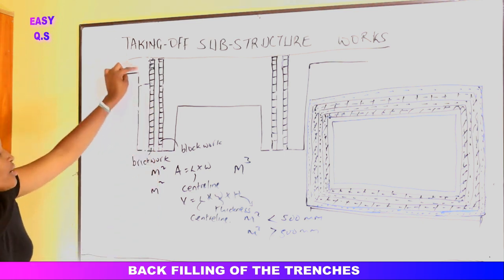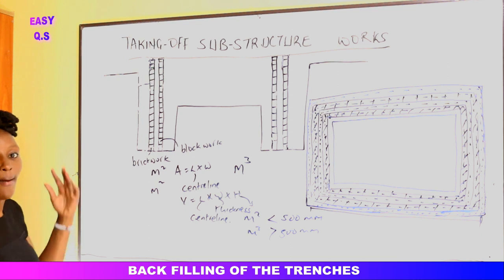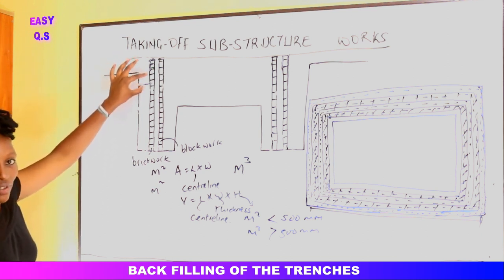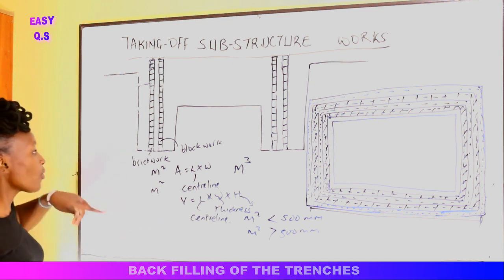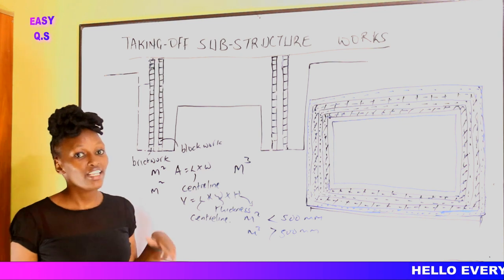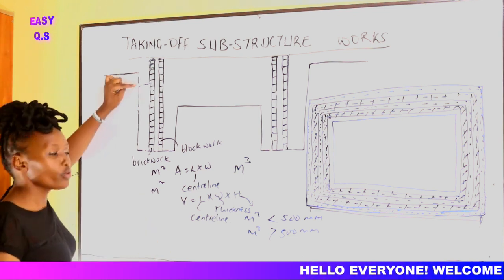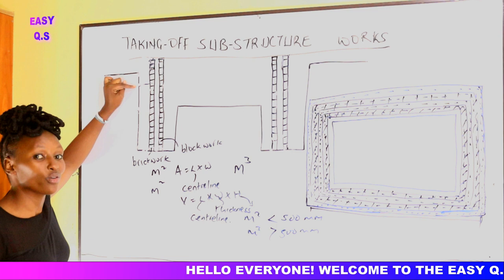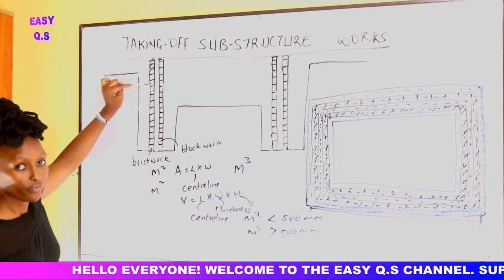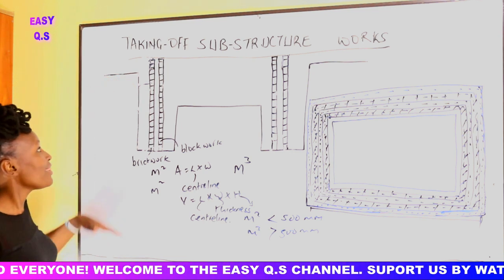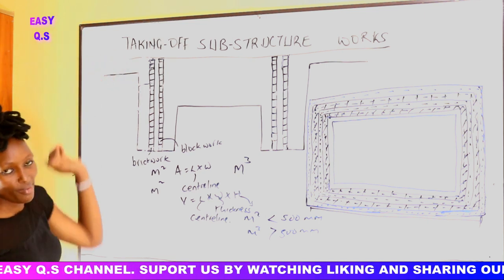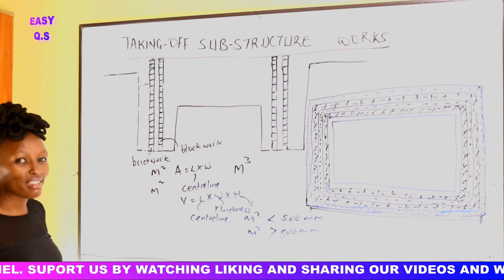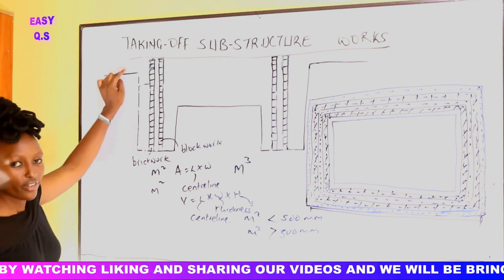The other area, we shall backfill separately. That one usually we call it not backfill, it is to reinstate the soil, to go back to the ground level. So once we are backfilling the soil in the trenches, we usually fill it up to the level where we strip the ground of the topsoil. Then once we get to the stripped level, the other height shall be accounted for when we are reinstating the soil to the ground level.